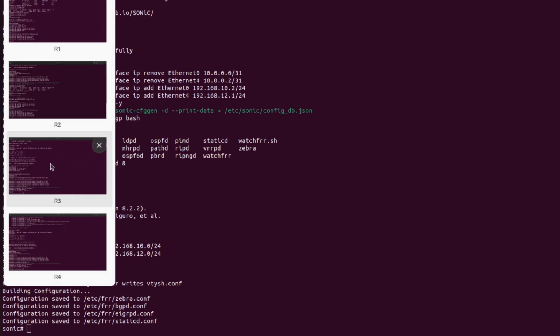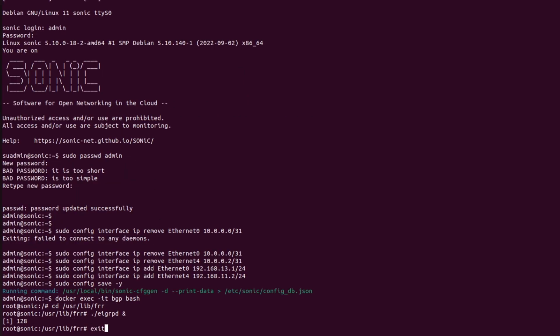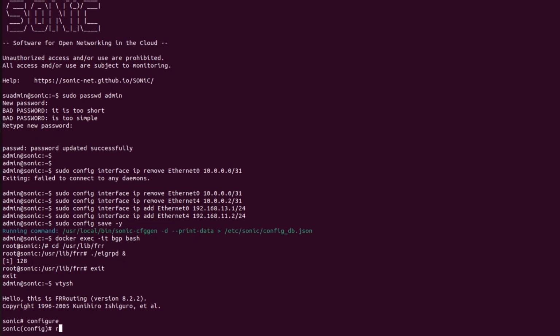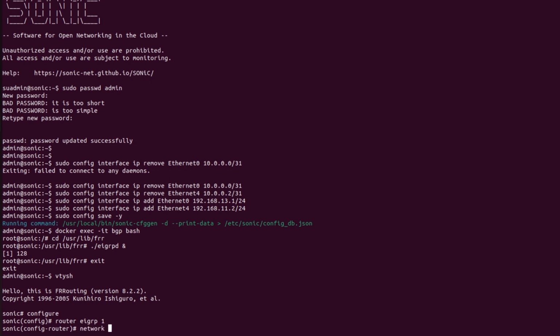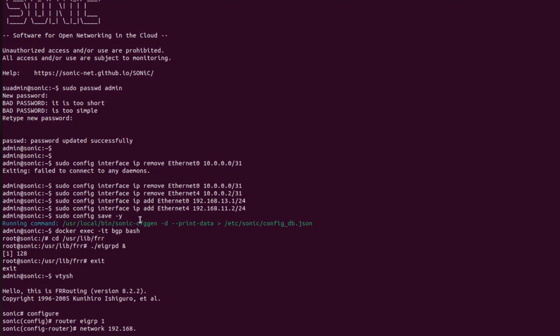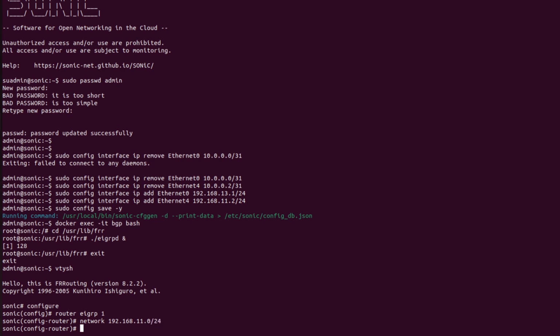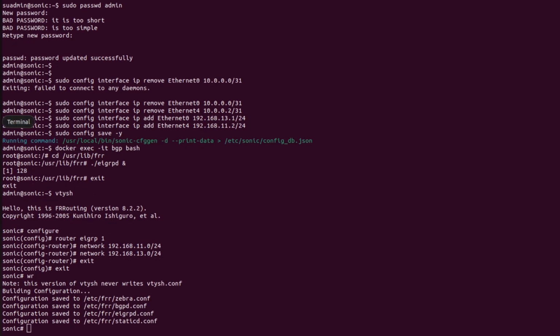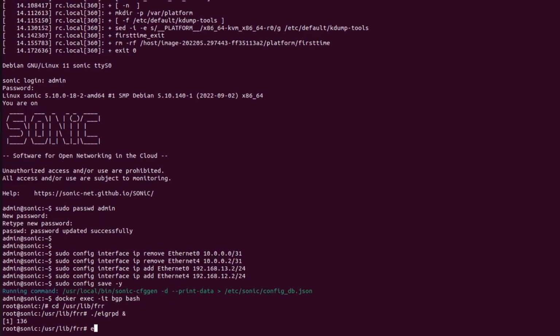Now I will go into R3 and repeat the same steps. Exit out, vtysh, configuration mode, router EIGRP 1, network 192.168. With R3, 11 and 13 are directly attached: 11.0/24, 11 and 13. Exit, exit, write. Now I will go into R4 and repeat the same steps.